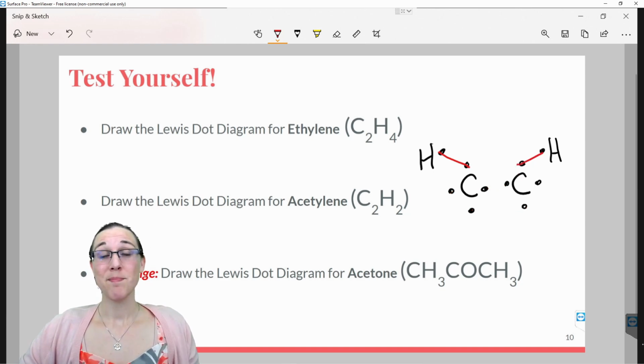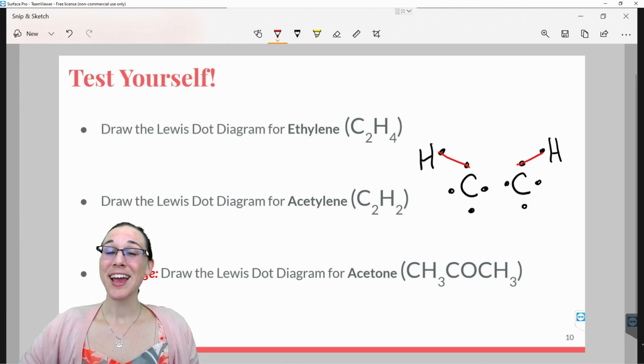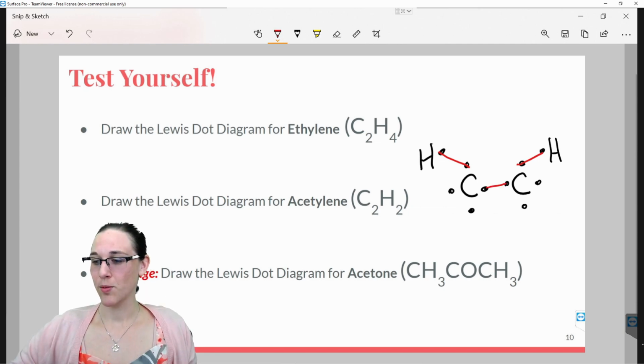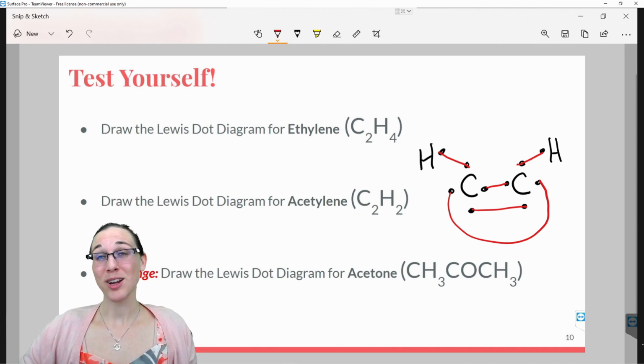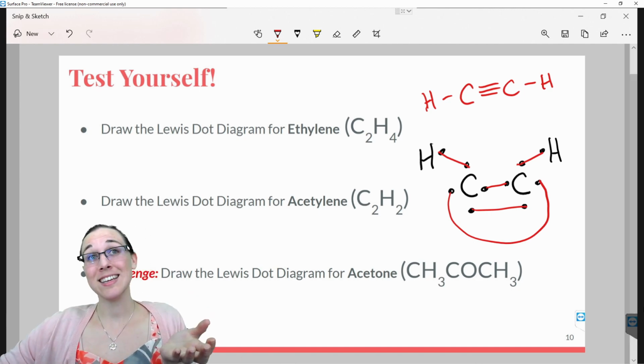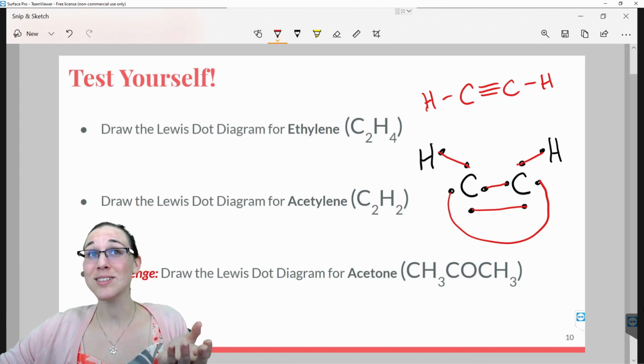All right, back to what we were doing. Now we see that each carbon has 3 lonely electrons that we can conveniently pair together. If we have 3 lines going between the carbons, we then have a triple bond. 1, 2, 3. So our final product would look like this. Oh, so lovely. There's your acetylene. What is acetylene? Acetylene is a colorless gas that you can use as a fuel.